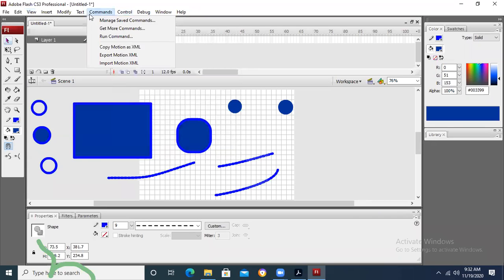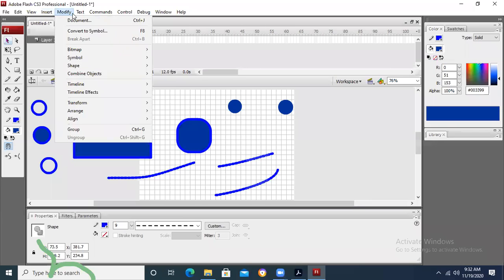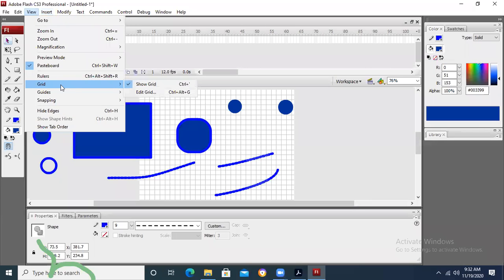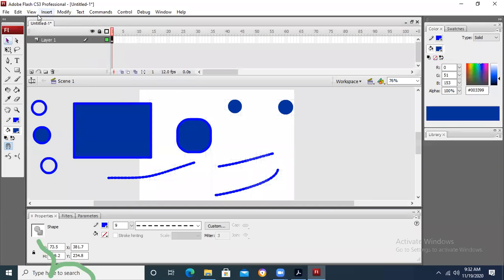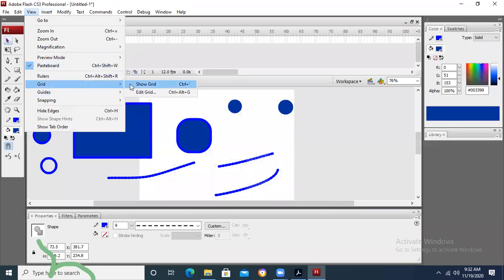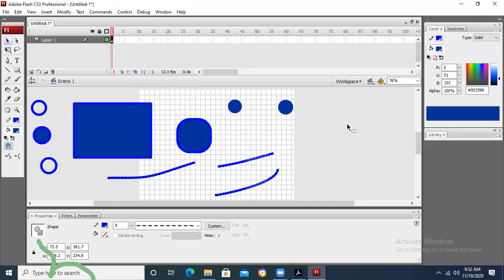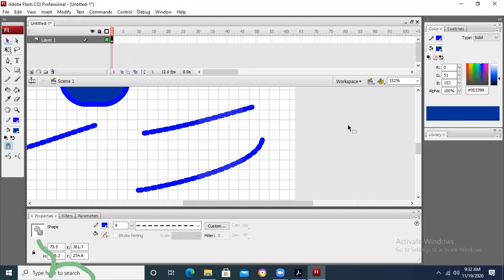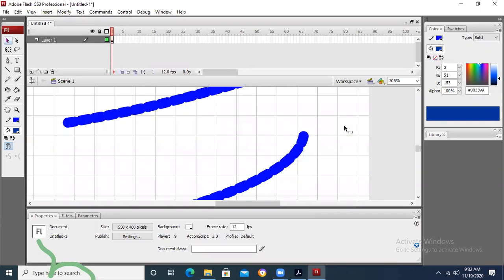Similarly, how can we switch on the grid and switch off the grid? What is the shortcut to switch on? Control plus. Using Control plus, not only can we switch it on, but also switch it off.